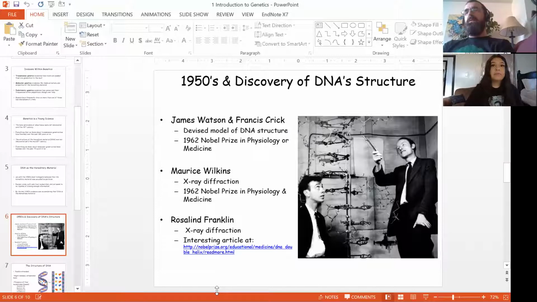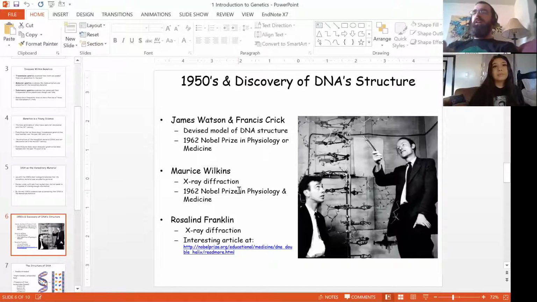And so that was kind of like a cop-out for the Nobel Prize committee, because they were like, "Oh, well, she's dead. Can't recognize her." But thankfully now the story is much more widely known that it was really these four people that made this discovery, not just Watson and Crick, even though these are the ones that kind of get all the credit for it.